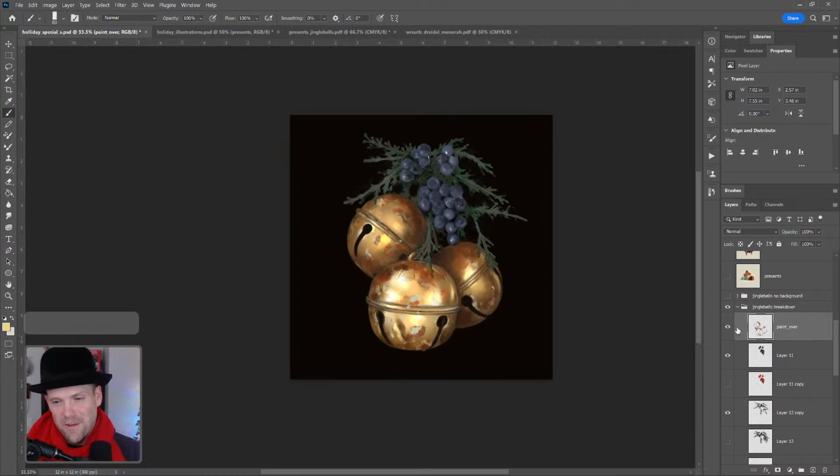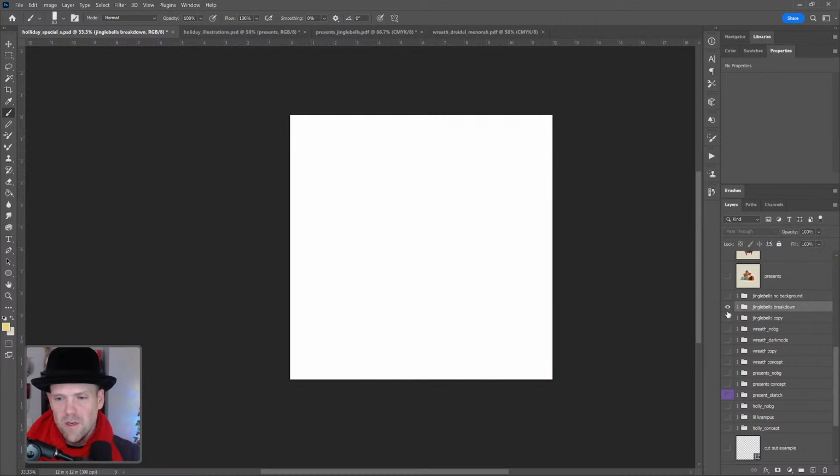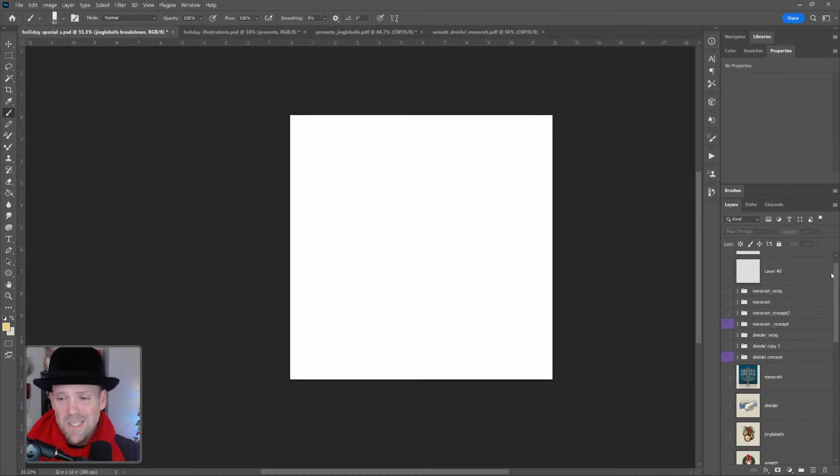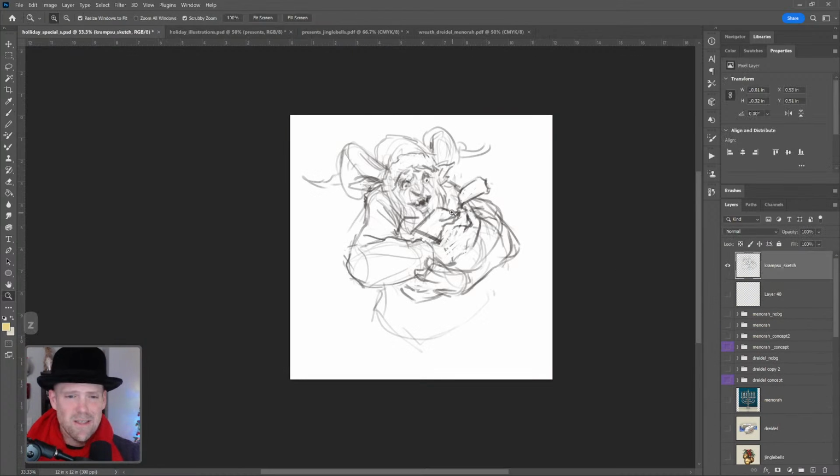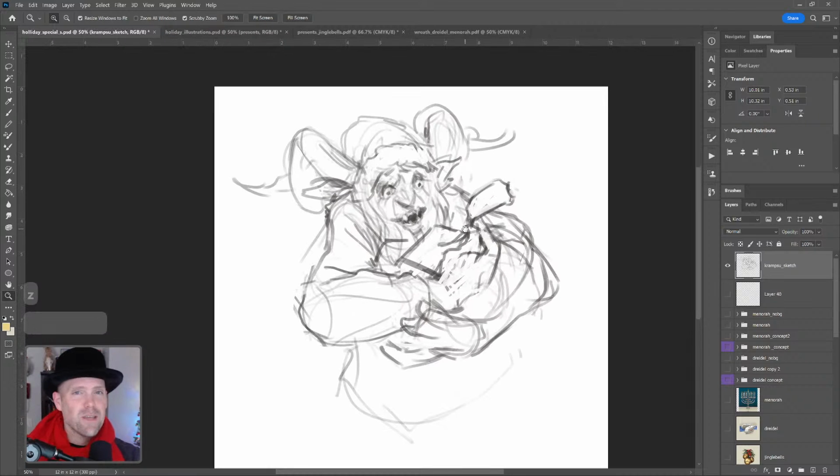Now we are going to work on the Krampus. This is our dark mode Jingle Bells. It's all right. Kind of looks like blueberries though, so I'd probably desaturate this a little bit more. But moving on, we only have a few minutes left because I really want to work on this. So that's what we're going to do. I hope you guys don't mind.